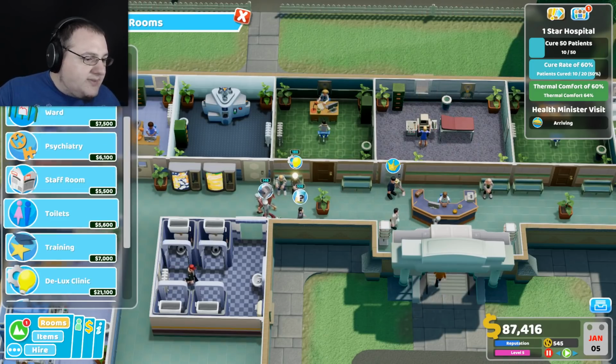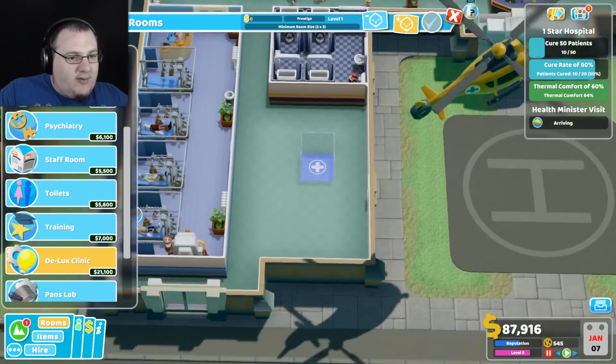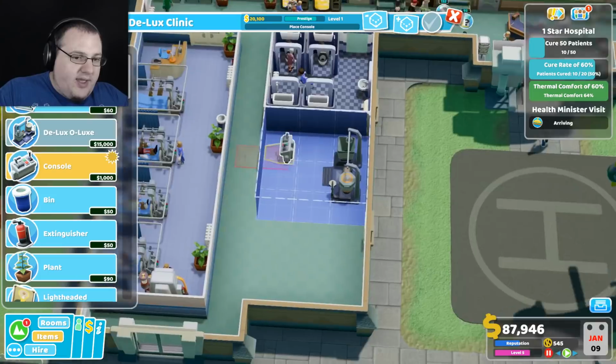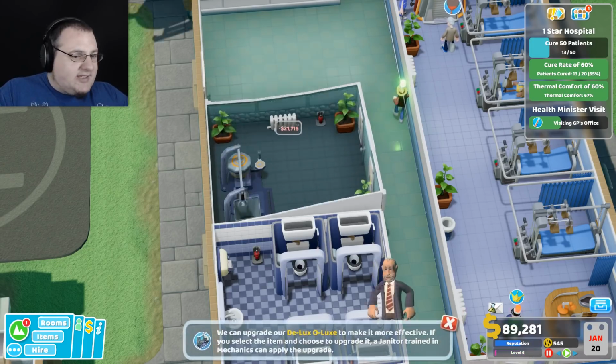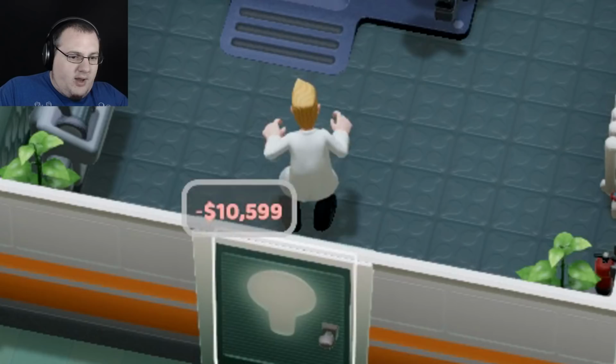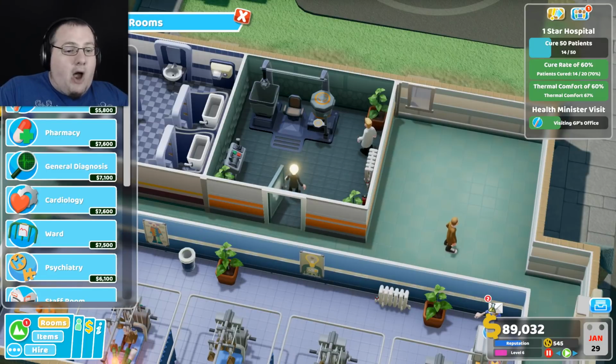Okay, we need more rooms and fast. Dulux Clinic. I think that's maybe what I need. Let's try building over this side. So 1, 2, 3. This is going to make people feel better because reasons. Build it! There we go. Right. Hire another doctor. Blue, Pan's lab. Can that be a 3x3? Damn it, it can't.